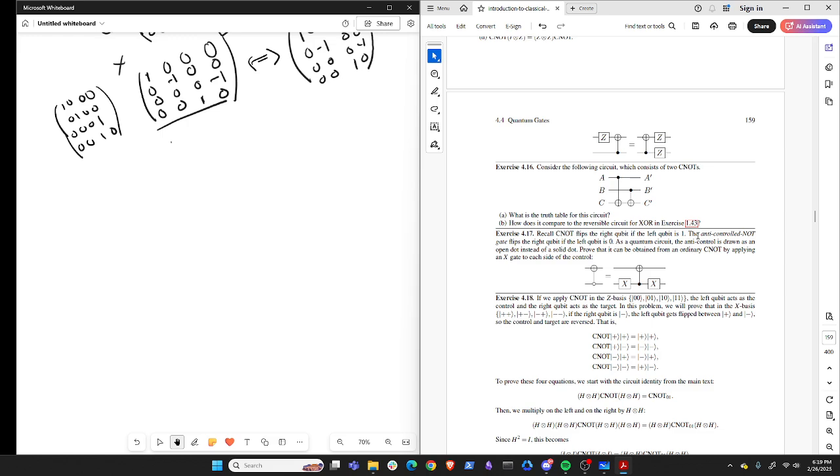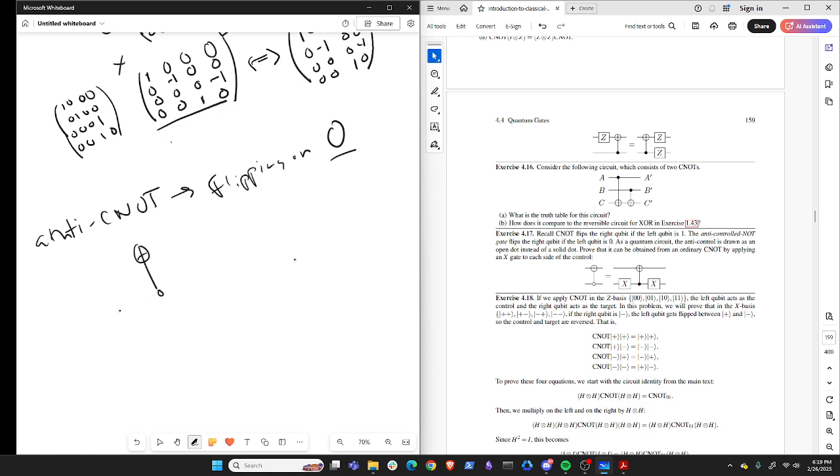Okay. I don't really think we've used this one in any of our examples yet in class projects, but the anti-controlled NOT gate is just a cool gate, I think. Anti-C0 is the opposite of the C0. So instead of flipping on 1, it flips on 0, if the control qubit is 0. And I'm pretty sure you can do that in Qiskit by itself. The open dot is the anti-control there. But you can also do it with X's on a C0.